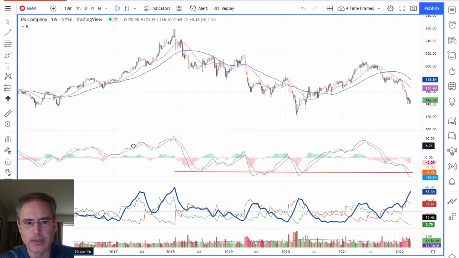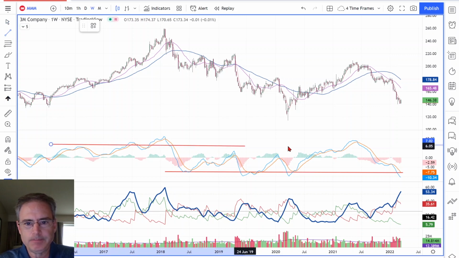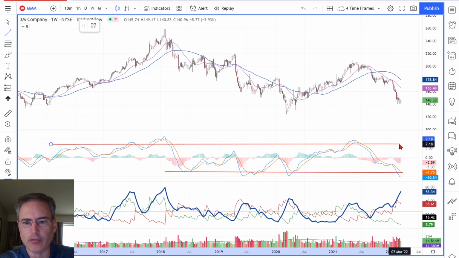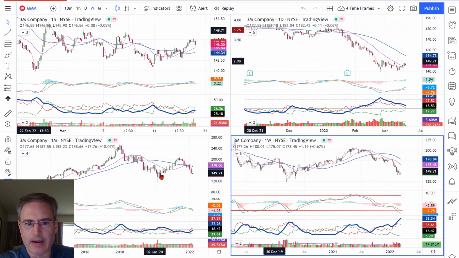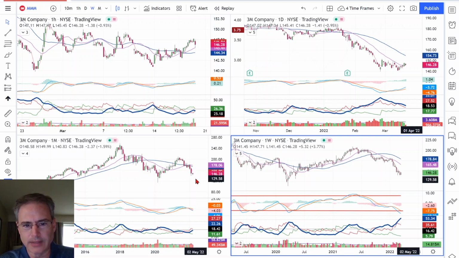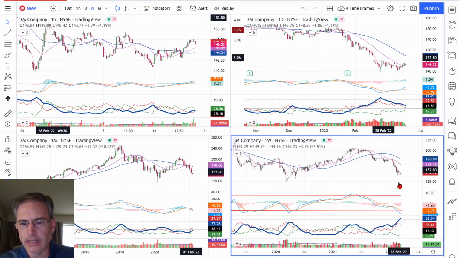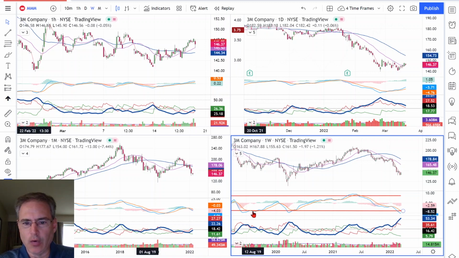So when we get up into this region up here that you'd consider to be kind of like an overbought region, then you'd be looking for this trade going the other way. In this situation, we've gotten oversold on the weekly. So I'm looking at this and I'm saying, okay, I'm into pretty big support. I'm stretched away, but I don't have a trend to the downside on the monthly chart. I'm stretched away on the weekly, and I'm getting oversold in MACD on the weekly chart.